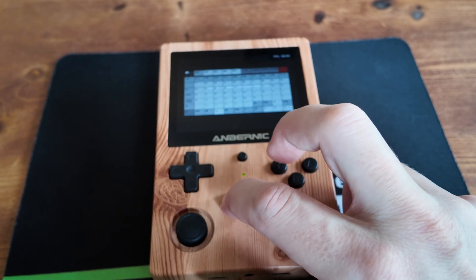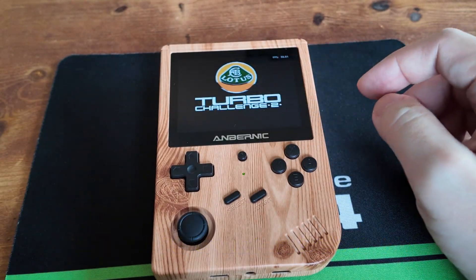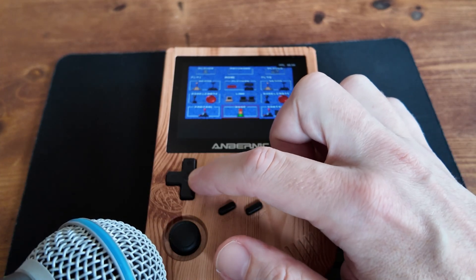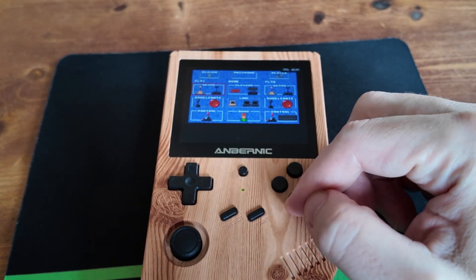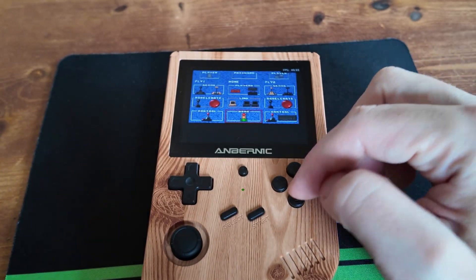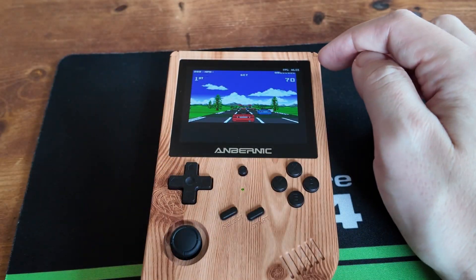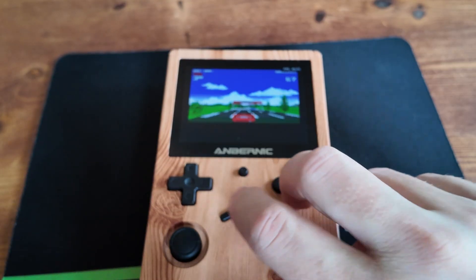As a first example, we're going to load up Lotus Turbo Challenge 2. I'm going to hold Select and tap Y — this should give us the FPS counter at the top right. Press Select again. Let's turn the volume up. As you can hear, this is struggling somewhat. So let's fire up a game — change to automatic gears and hit the game button. The FPS at the top right should show 50; if it doesn't have 50, it's not running full speed on this emulator.